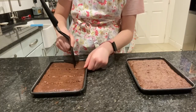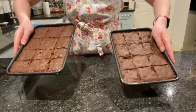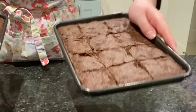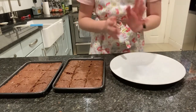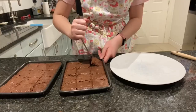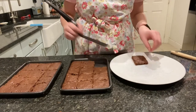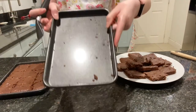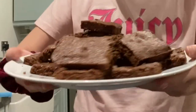How big they are is up to you — you could even just take it out and have it like that. But I think I'm going to go for about that size, just a bit bigger than bite size, because I want it to last a bit longer than a bite. That was tough. This is what it looks like — half a row from one. Now they've actually cooled and I have two rows of two. We're going to get a plate or a stand or anything fancy of your choice.